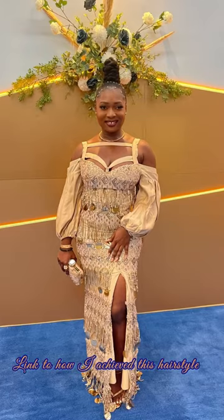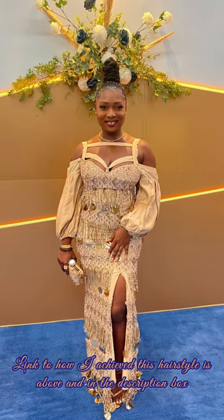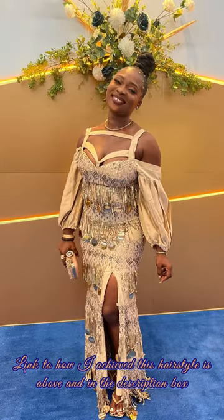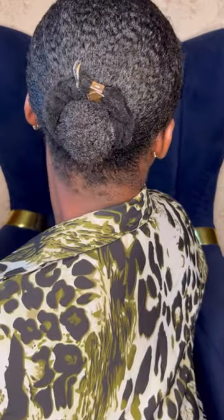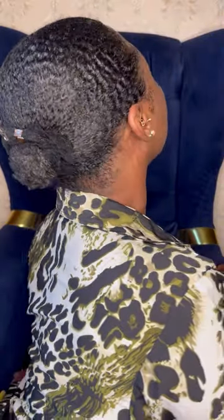A bit of background on how I got here: I had to style my hair for an event, and after the event I had to take out the extensions but didn't want to lose the gel I had in my hair by washing it off, so I decided to do a low bun. That's why in this video I won't be showing the hairstyle from scratch. This video will be in two parts — the main idea is showing you how to maintain this hair for weeks. Part one will show you how to refresh from, say, Tuesday to Friday, while part two will show you how to refresh over the weekend or on a Monday morning. So get your popcorn and sit tight!